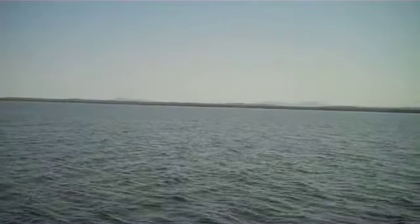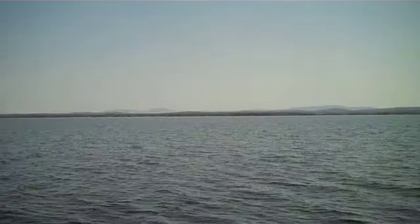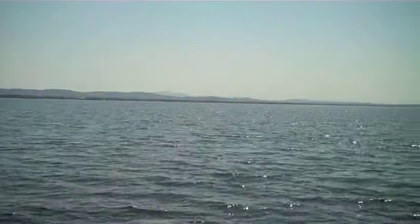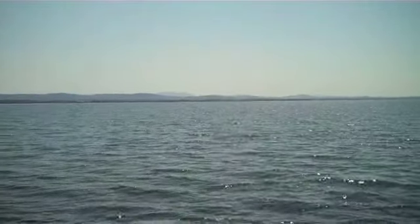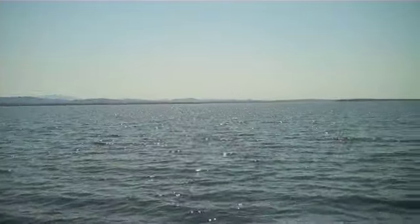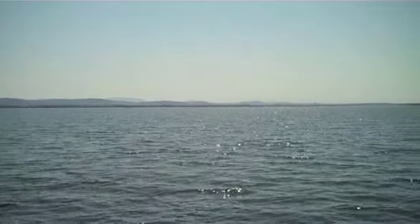We've got a nice shot of the mountains today — that's a mountain in Canada, and there's Jay Peak in northern Vermont. Way down towards Swanton is Mount Mansfield, and there still looks like a little snow on the mountain, so it's still a little chilly up in the hills.